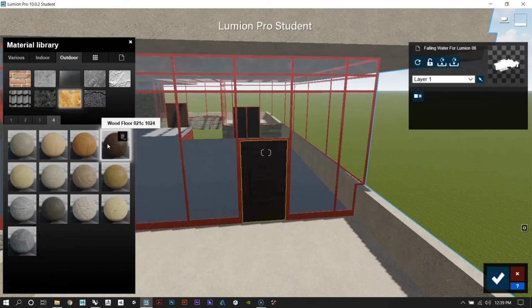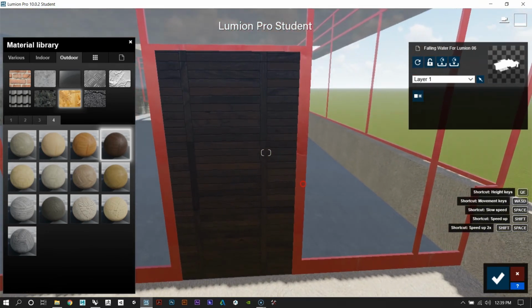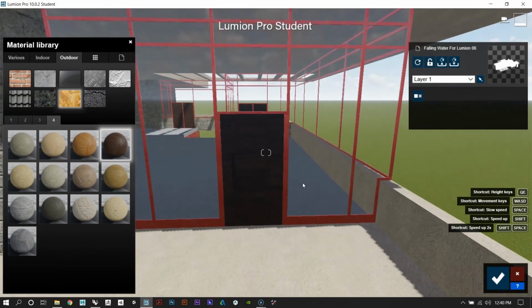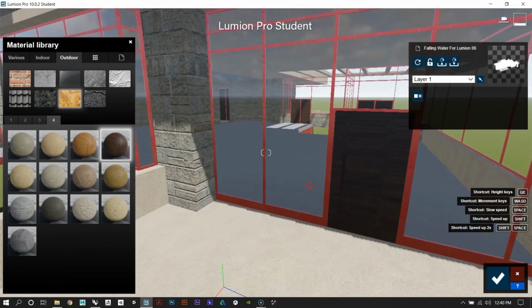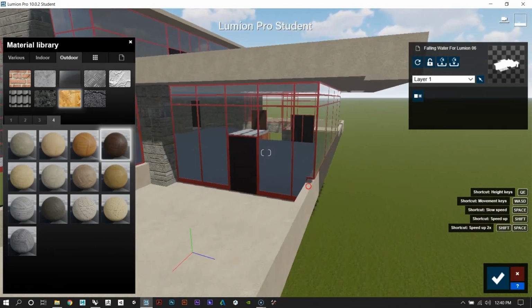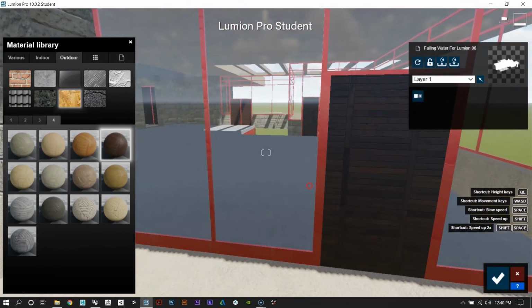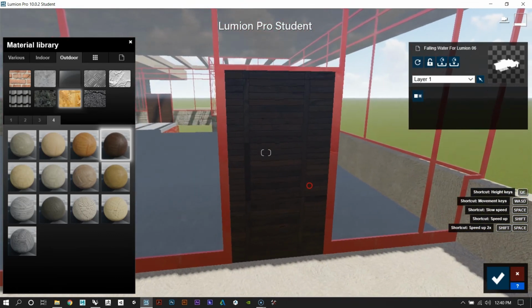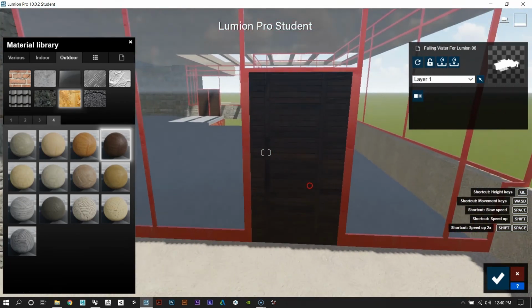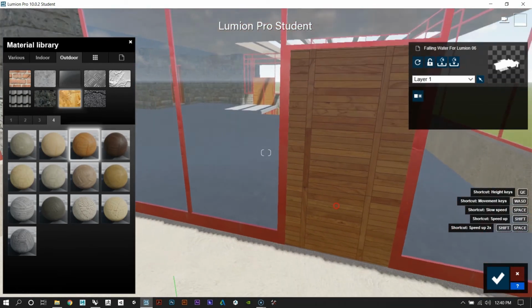And then maybe we go with kind of a really nice dark paneled wood or something like that. Now if you're doing an existing house, you can look at photos and things like that and try and match it as best you can. Right now I'm just trying to get you guys used to applying materials. But that looks kind of interesting, so let's stick with that. Try something a little brighter if that looks a little better.